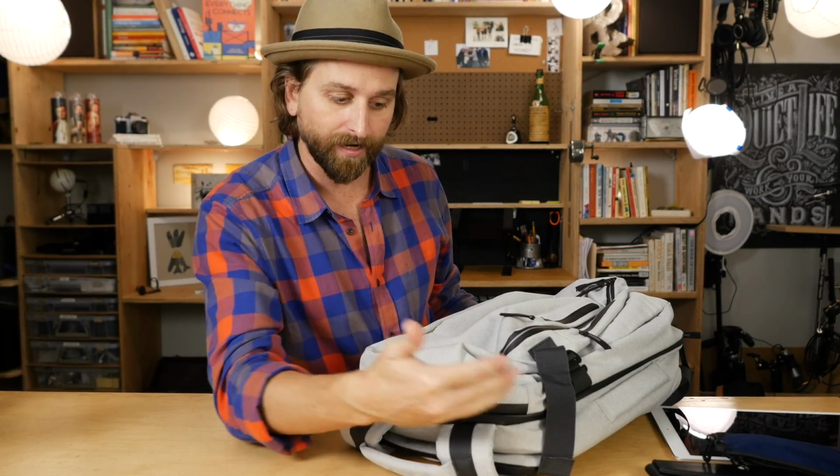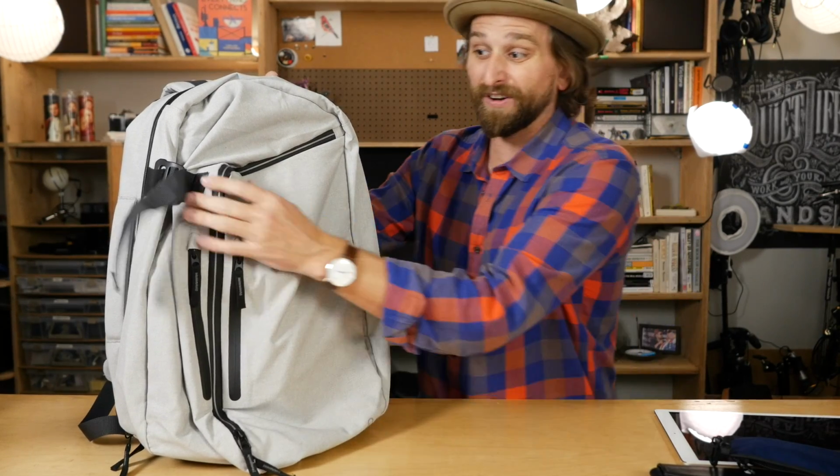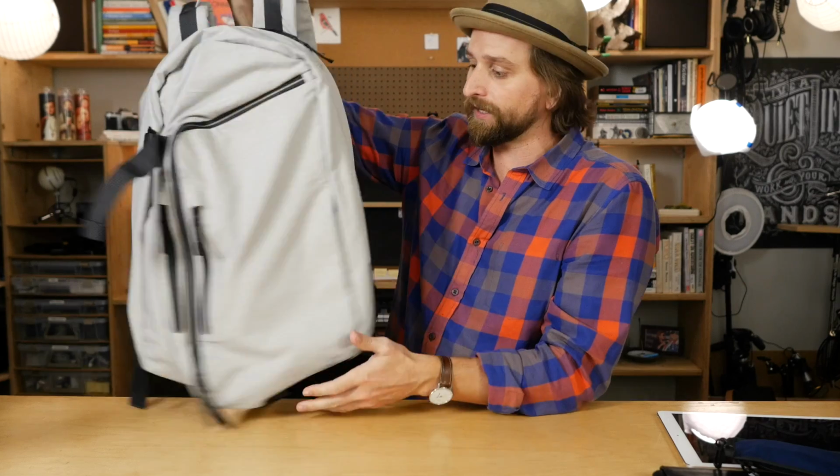The Aer bag, I'm gonna show you one of those in a second, got me hooked on the idea of a quick access just because I'm always throwing my headphones and my phone in and out of them. So the Cycop Daypack, a lot of organization and functionality, extendability with that duffel pocket on the outside. If that's important to you, there's not a lot of bags that do that kind of thing or do it very well. I feel like it looks good for being able to do that extendability thing.